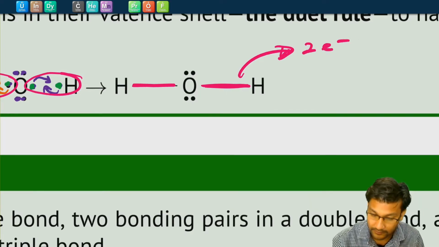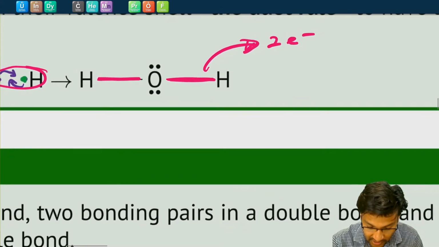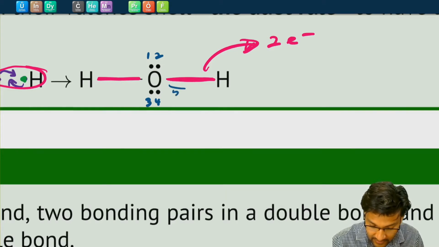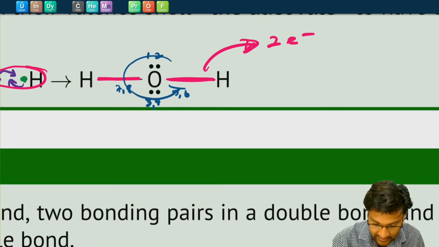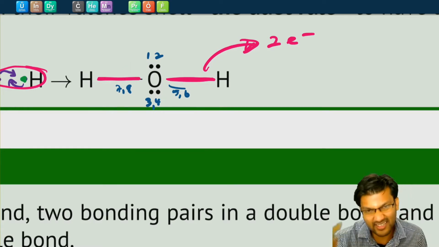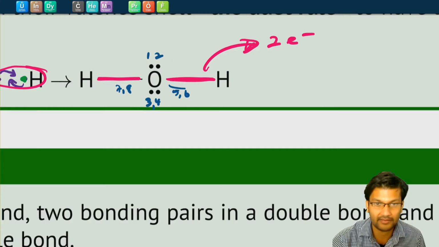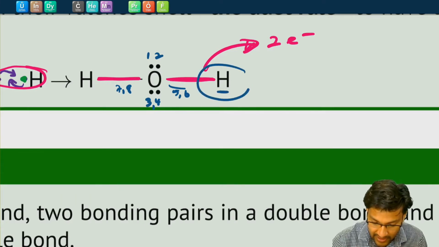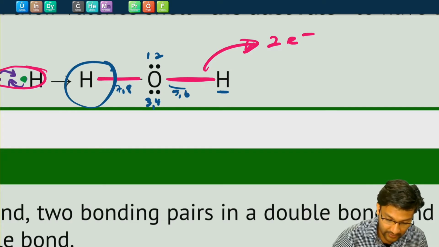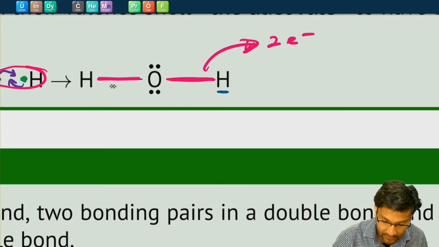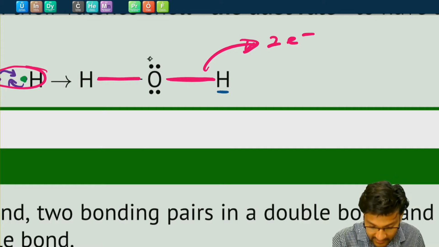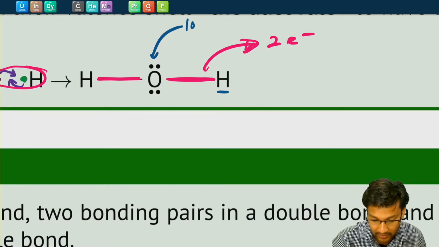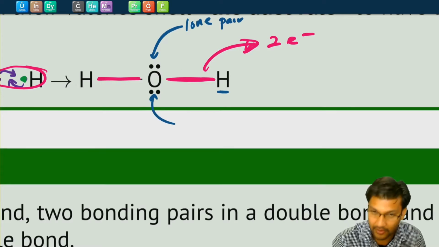So we have to remember that every line is a bonding pair of electrons, so it represents 2 electrons. If we're trying to count the valence electrons in oxygen, there's going to be 1, 2 for the 2 dots, 3, 4 for those other dots, 5, 6 for this bonding pair, and then 7, 8 for this other bonding pair, because technically oxygen is sharing all of those, or oxygen thinks it has all of those, and so it has a completed octet, 8 electrons. For this hydrogen we only have the bond to deal with, which is already 2 electrons, so it has a complete duet, and this hydrogen also has a complete duet. And if you're wondering, we talked about how these lines represent the bonding pair. These dots that are left over are not involved in bonding, so they're the lone pairs of electrons. Here's another lone pair of electrons.